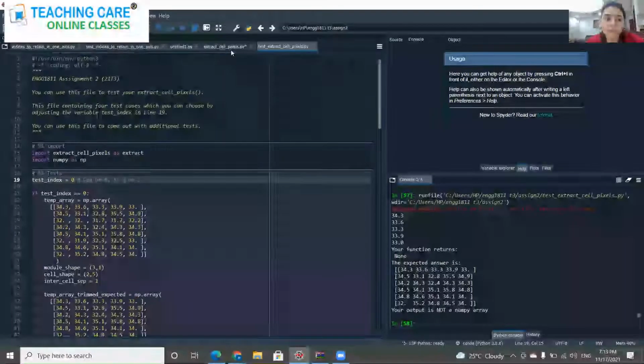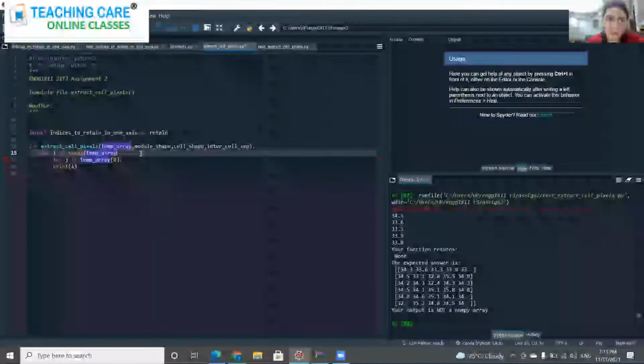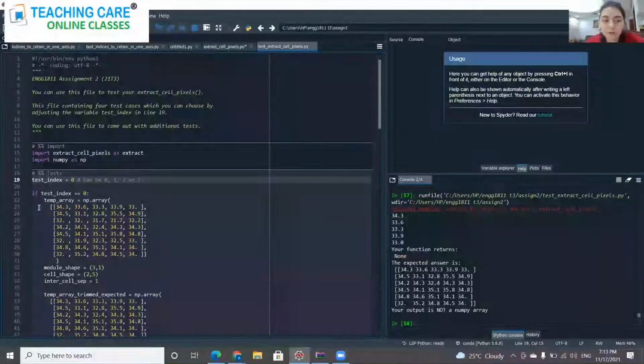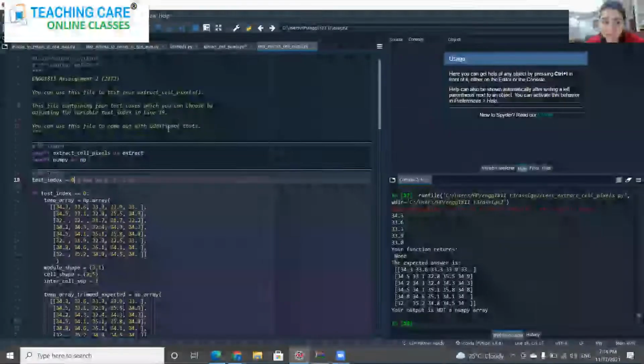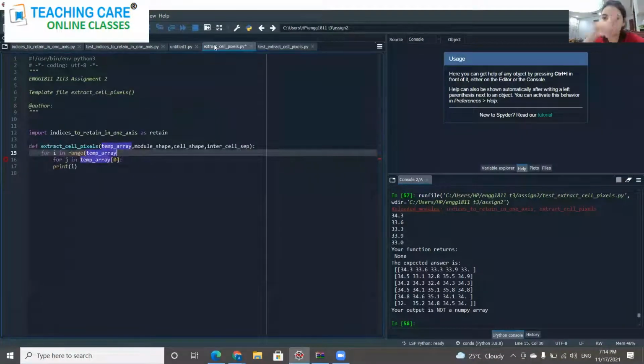So I think we should do this with the temp array. We want to loop by the number of rows there are. I think we need to put index brackets, because I am using a range function. It takes a value, say 8. How can we type 8?